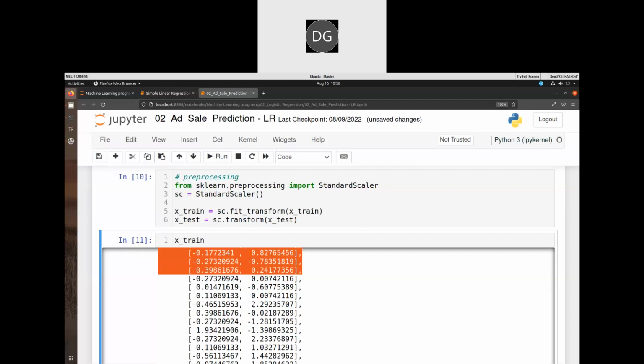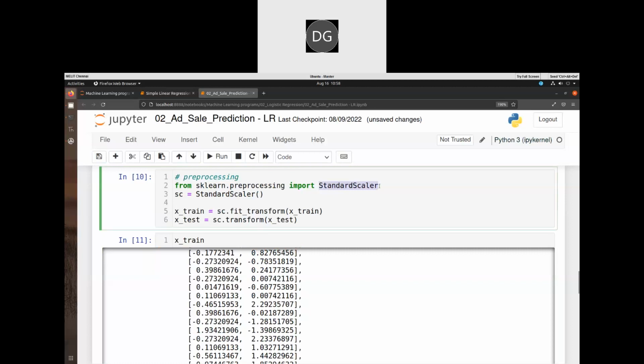Normalization. Here we have used standardization, that is why I have given StandardScaler. Another name for normalization is the MinMaxScaler method. That method I have not used. If you are going to use it, you have to give MinMaxScaler.